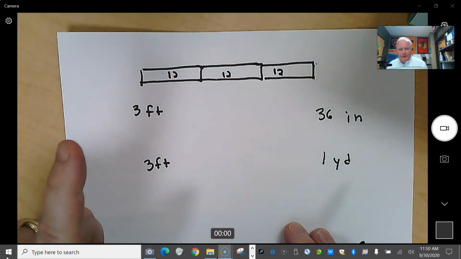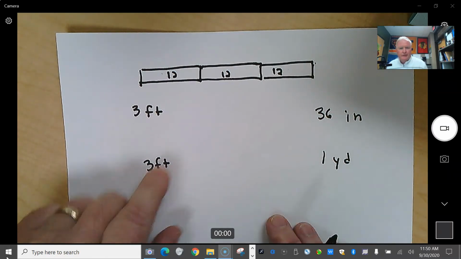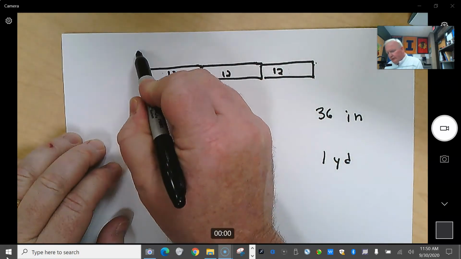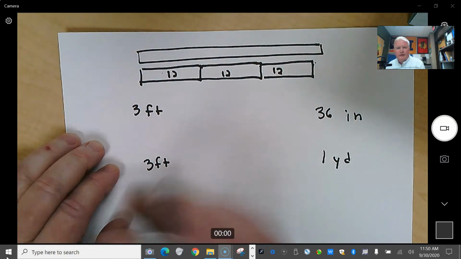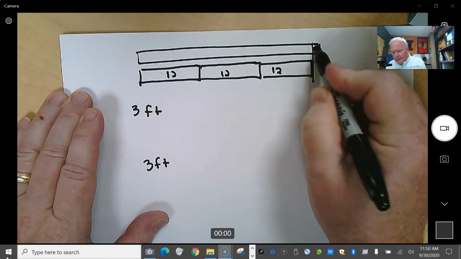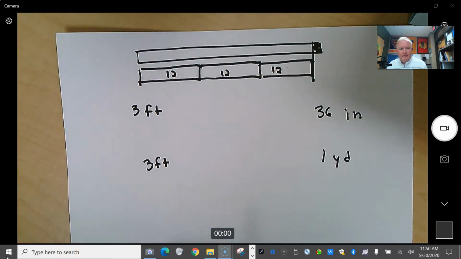Now, if we follow football, we know that in every yard there is 3 feet, right? And that's the same distance, right? 1 yard looks like this. It's just 1 yard, and it's the same distance, right? It's not a little bit shorter like I've done here. I've made a mistake there, right? It's the same distance. So how did we do that in our head? And if we learn how we did that in our head, then we can create a system that we can use over and over again.